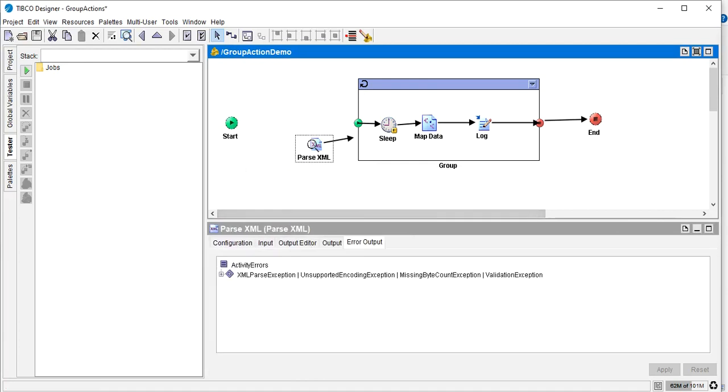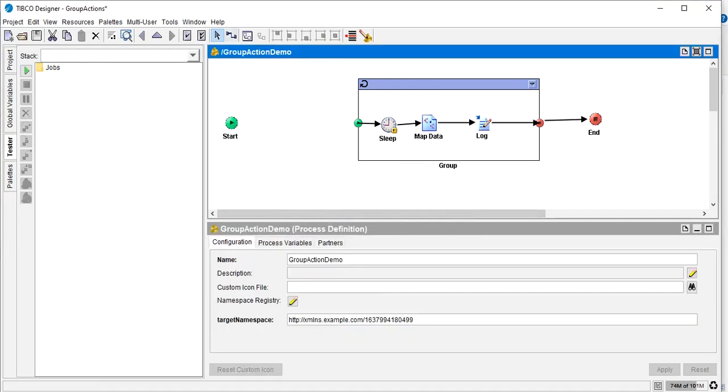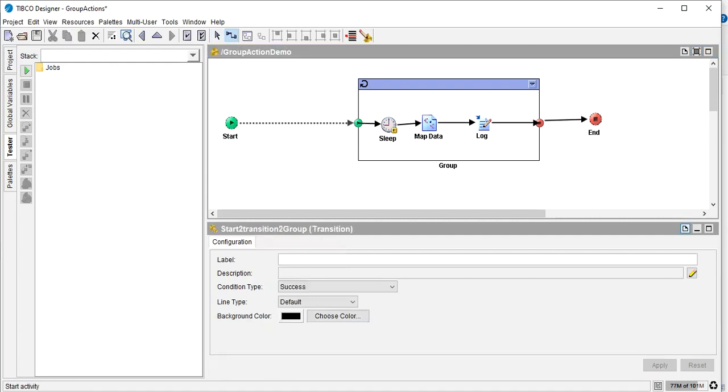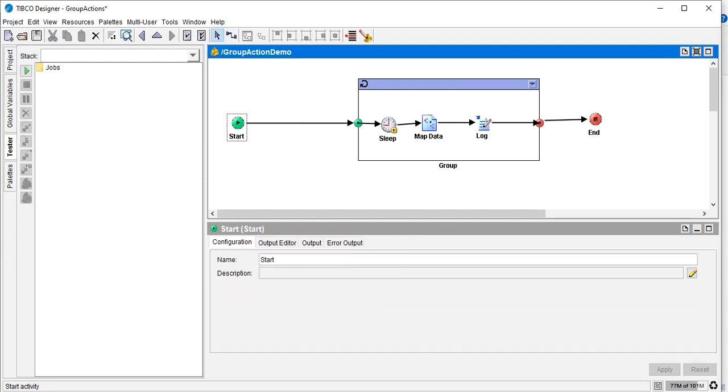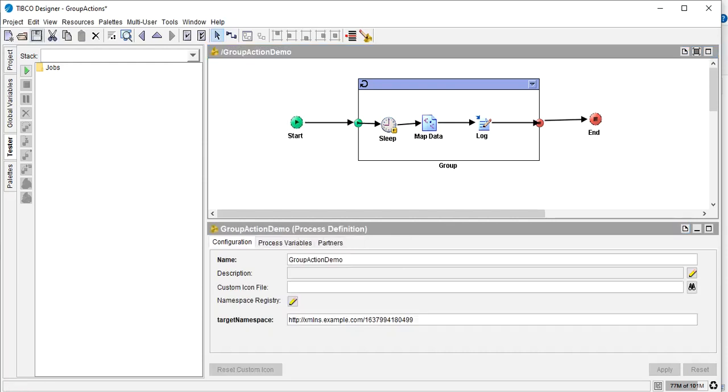I'm going to delete this parse XML as well. So now I will add, just join this one. Okay, so now let me first validate the process to make sure nothing is wrong.